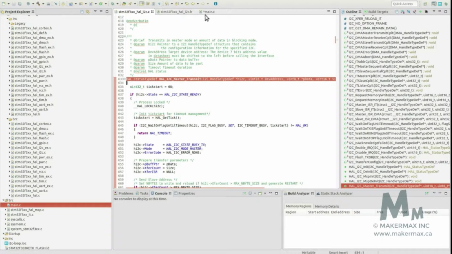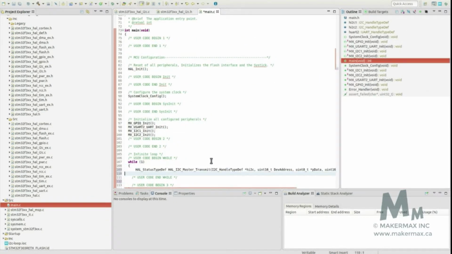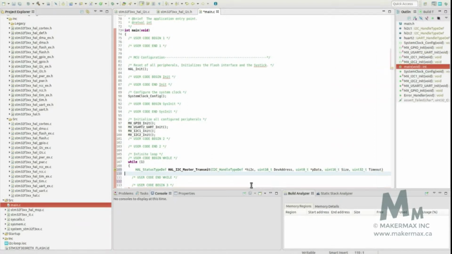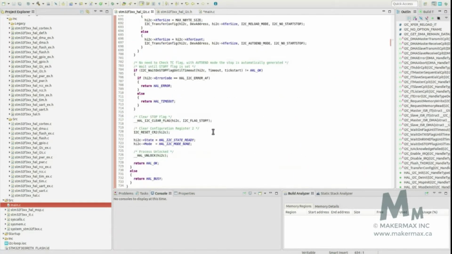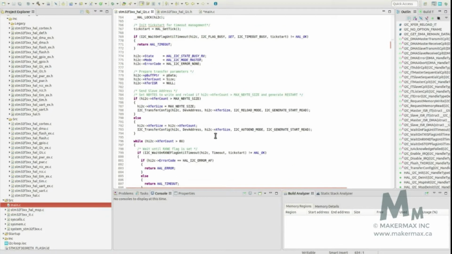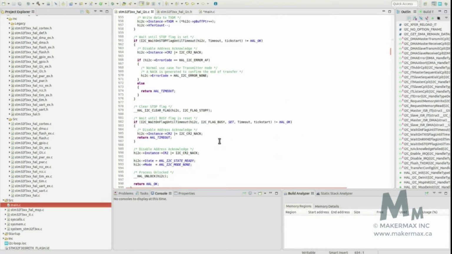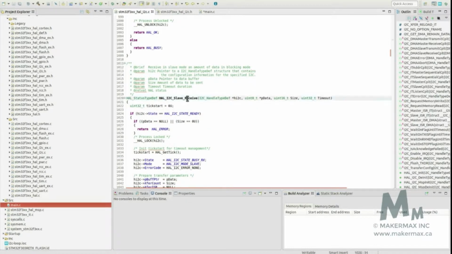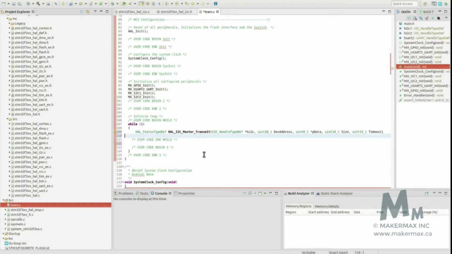I'm going to copy this guy here, and so that is my master transmit. And the next thing I need is the slave receive. So that's the master receive, slave transmit, and slave receive. Okay. Those are the two functions I need, and I've copied them into my main.c file.